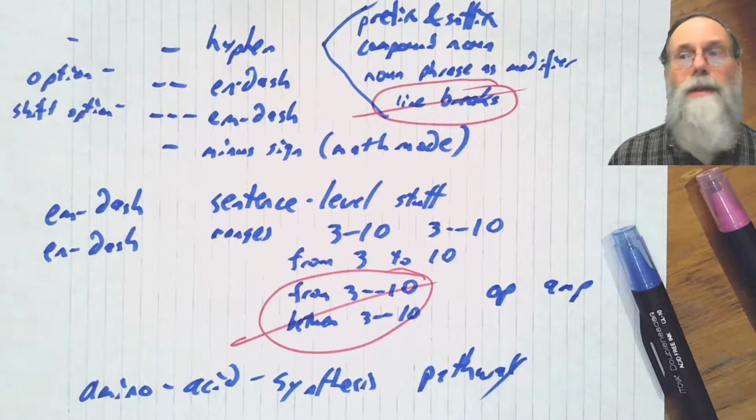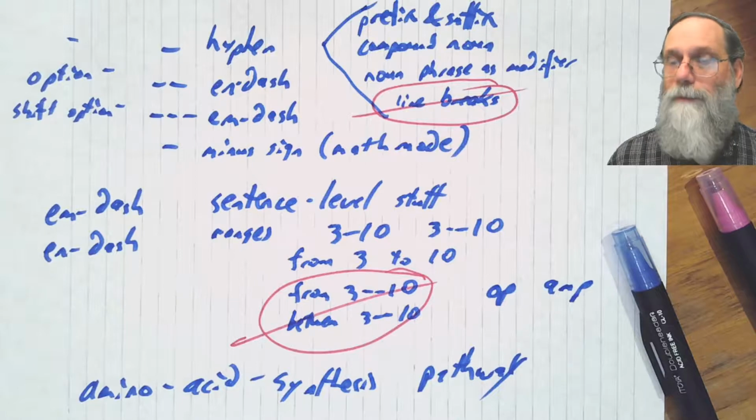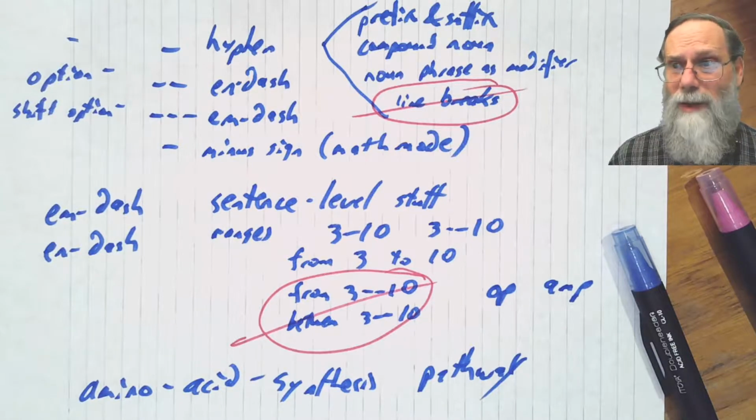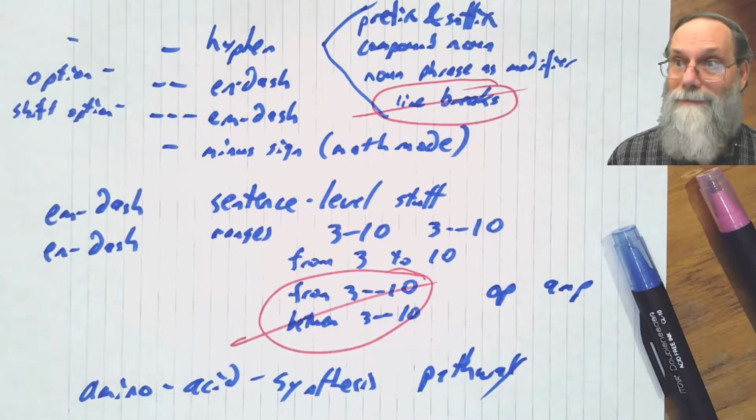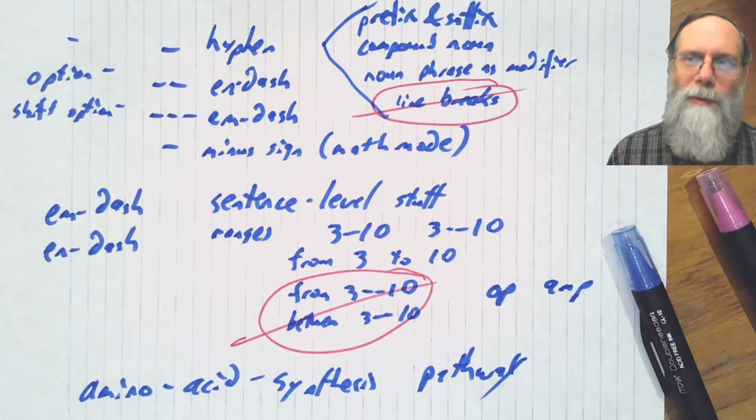Hyphens at line breaks, don't do those manually. Let the program do those for you and don't touch them. And if you're copying from somewhere else, which you should never be doing, watch out, because a lot of times you copy in hyphens that are not really there in the underlying words, and then they get put in weird places. So if you're doing a quotation, make sure that any hyphens that were added by line breaks get removed from the quotation before you use the quote.